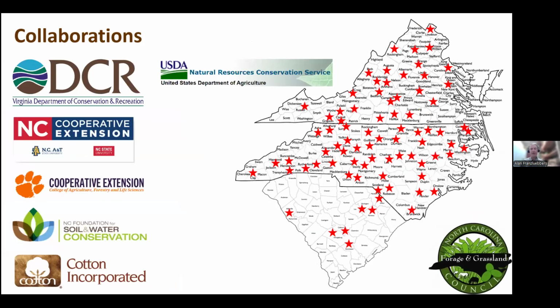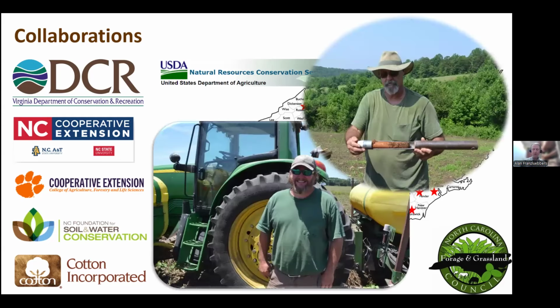I've had a lot of collaborations, and I think it's important for any research group to expose others to what the collaborations are. Extension has been a key component for me, but also some of the agricultural groups, such as the Soil and Water Conservation, Cotton Incorporated, who we've worked with considerably over the years, and more recently the Forage and Grassland Council of North Carolina. Water quality people are very much in line, and NRCS is a key partner throughout all of this as well. But the real partners are the farmers themselves.